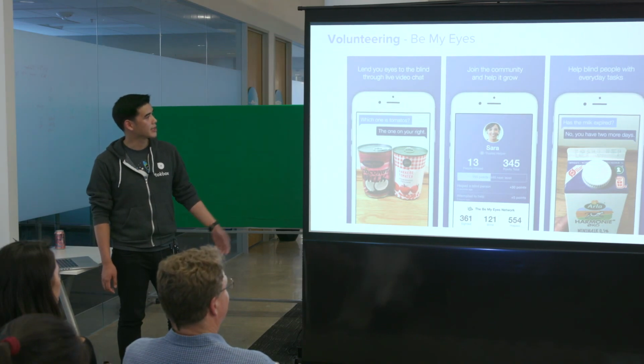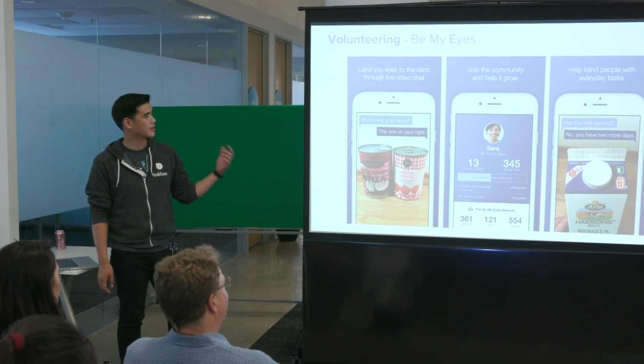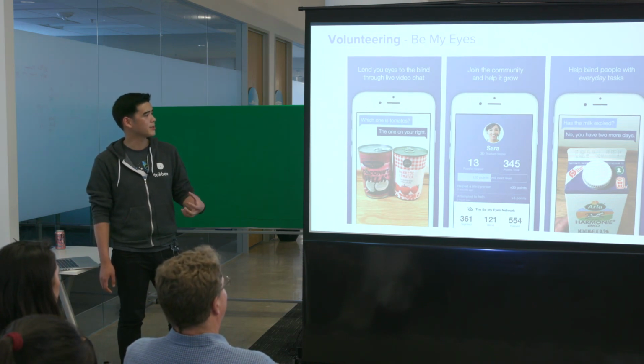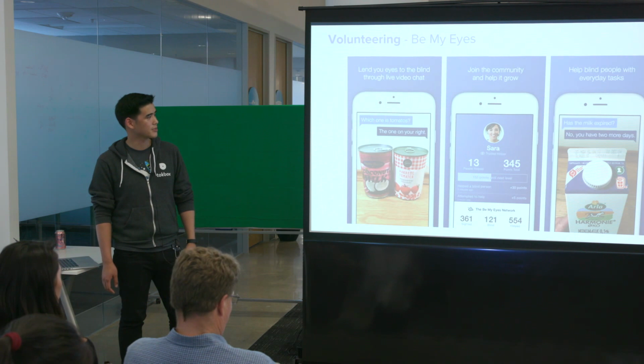So what they can do is open their phone, they're familiar enough with the interface to get to the right app, right? And then they can point it at something and ask someone to sign on, and using real-time communication, interact with them in their day-to-day life to improve their quality of life, basically lending them their eyes, which is an amazing application if you think about it.